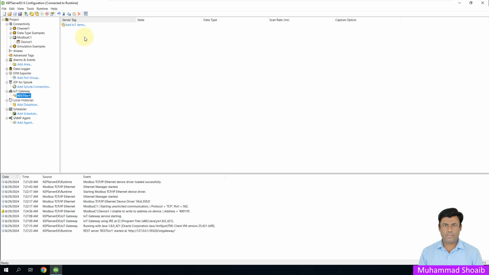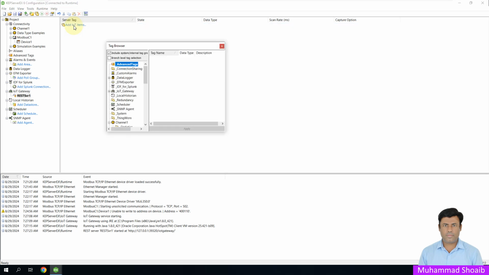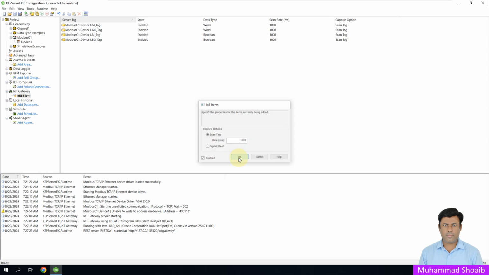Now the next step is to add the tags. Here, click add IoT items, and after that, we will navigate to this, our Modbus TCP client, and this is my device. I will select all tags and click apply. So now all my tags are added inside my REST API server.